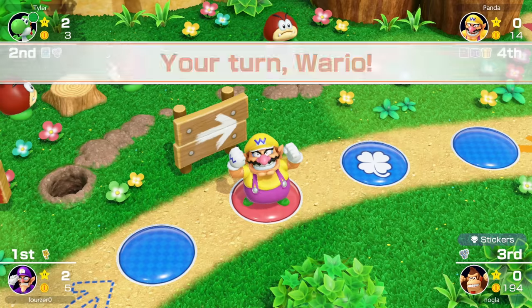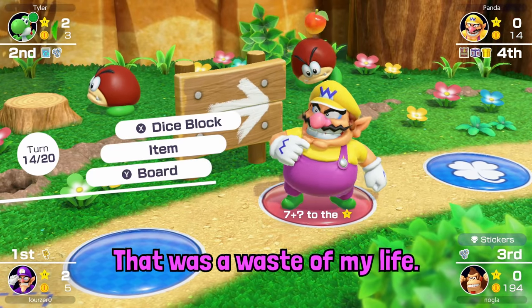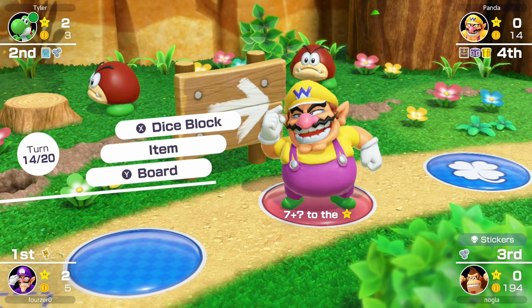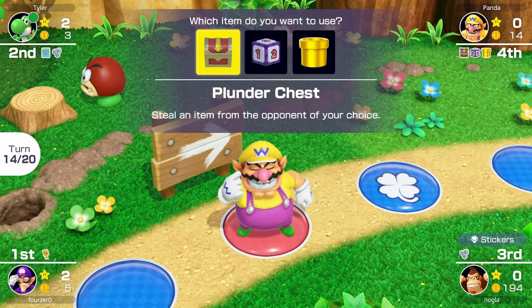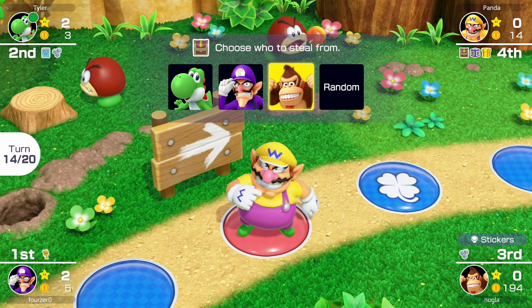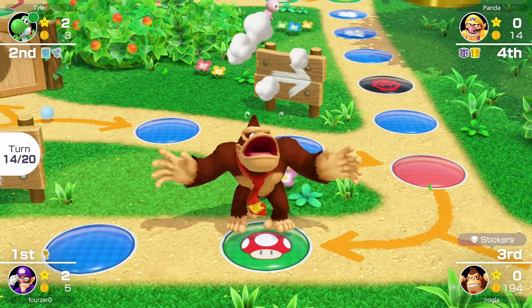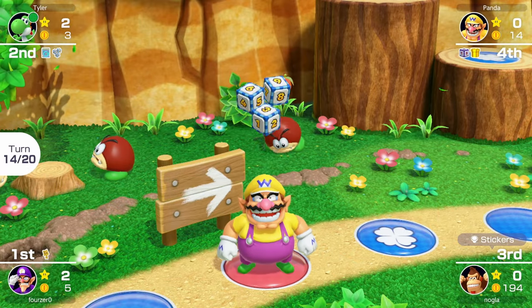Okay. Your turn, fat boy. Never buying a hidden item again. That was a waste of my life. Wait, Anthony's so close. Yeah, because it moved. Use the plunder to steal from me. Yeah, steal from me. You want me to take your triple dice? You can have it, man. Okay. Here you go. Thank you. Oh, God, it came out of your mouth. I was asleep and he stole it from me. Ta-da.